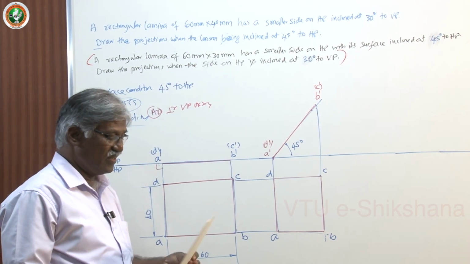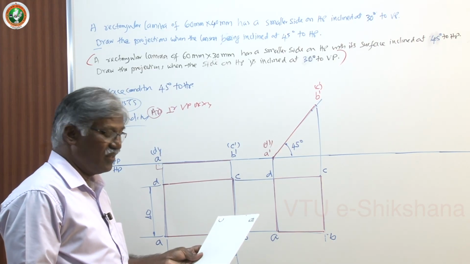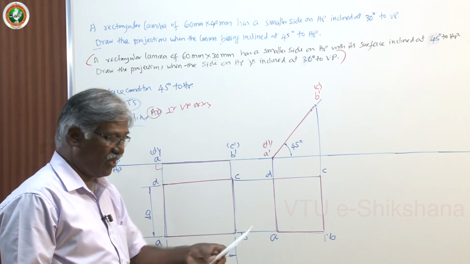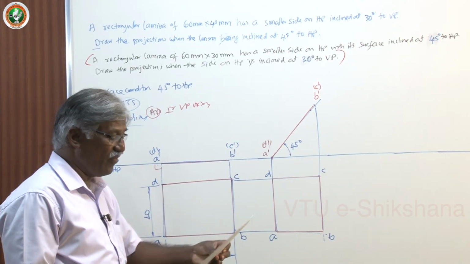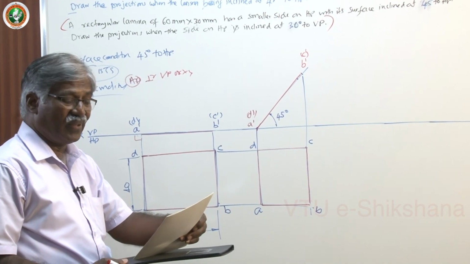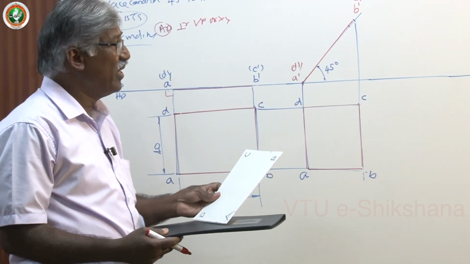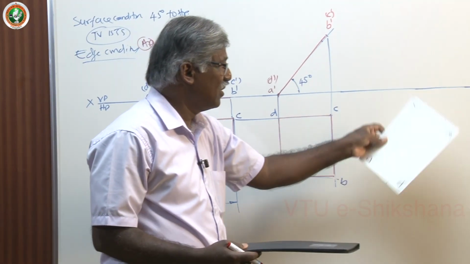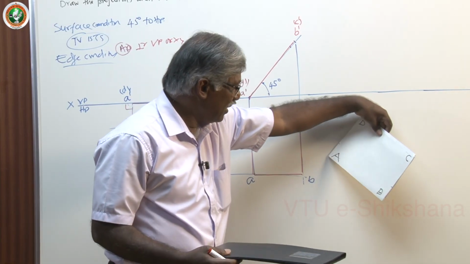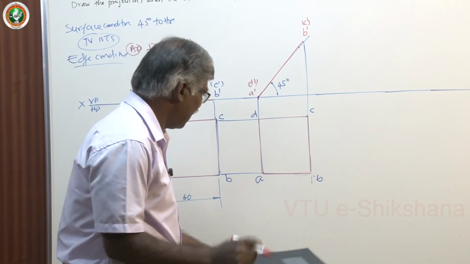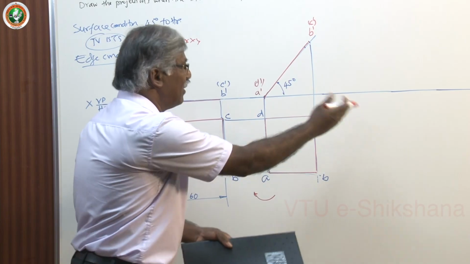First position, second position, then third position. Always take the lamina away from the XY line or VP, because if you take that line at random, it may cross the XY line like this. So always you take it like this, AD you keep nearer. So you rotate like this and then place it.